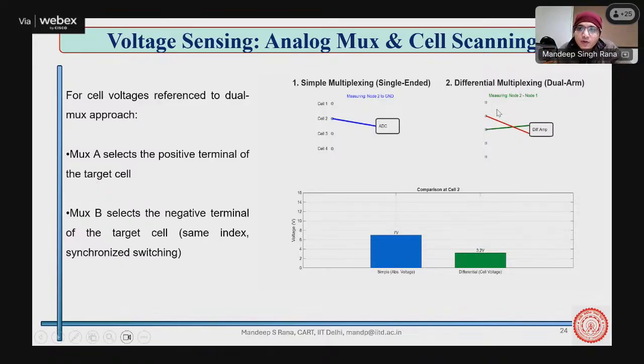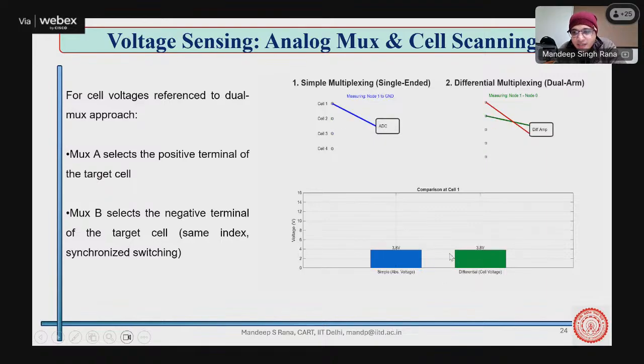But when we go to differential multiplexing, we use two terminals to read any data. One end is connected to the filter output, and the other end is also connected to a filter output. So whatever noise comes in, it comes in both of these, and when you actually read it, they get cancelled. So in the lower case, if you use just simple sampling, generally you will sense more and more common mode noise.